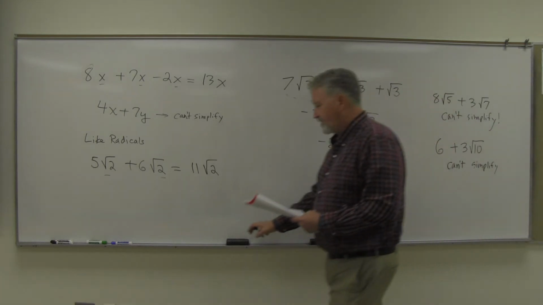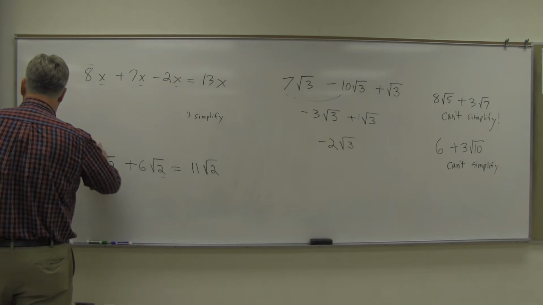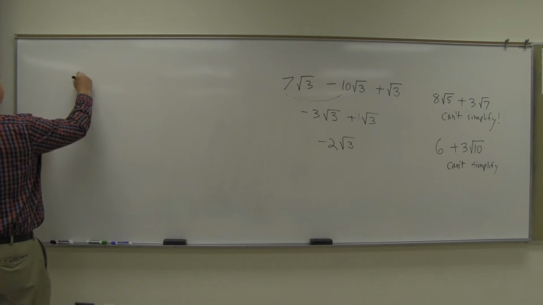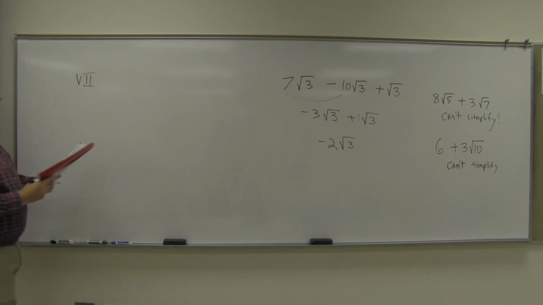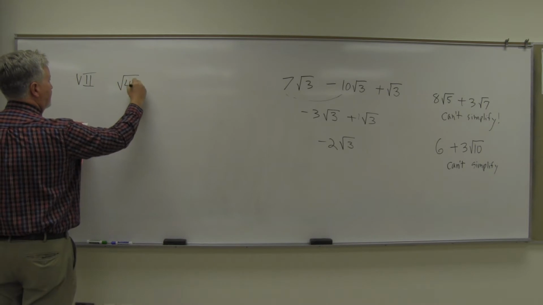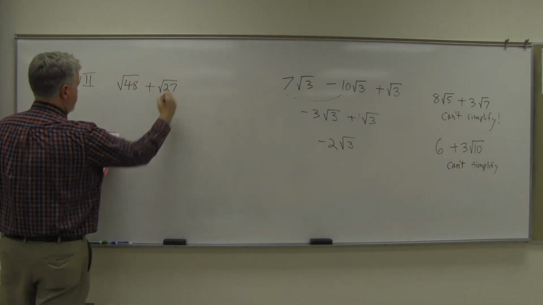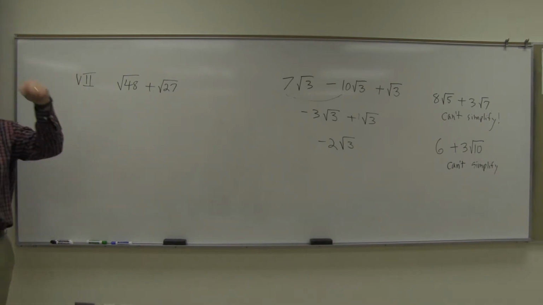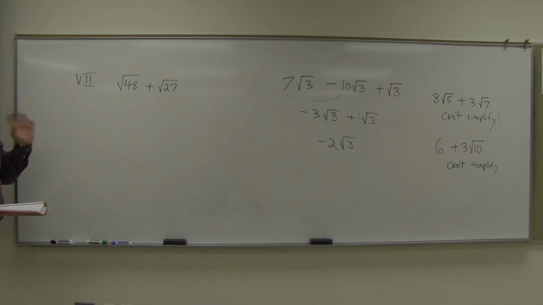All right, so that gets us then to that Roman numeral 7 there, finally, and it says to add or subtract radical expressions, you have to have like terms or like radicals. And so when we get to that one, square root of 48 plus square root of 27 is the first one on the top of page 5 there. It says that simplifies to 4 square root of 3, 3 square root of 3. So that's where that was last, we did that last time. Simplified those, but let's work through it. How did we get 4 square root of 3 out of that?